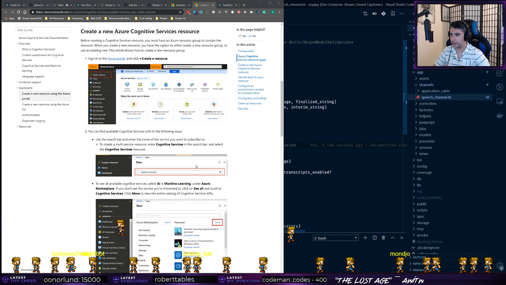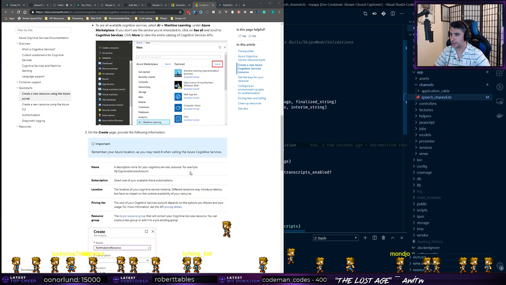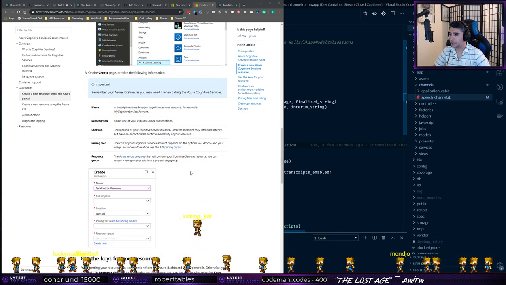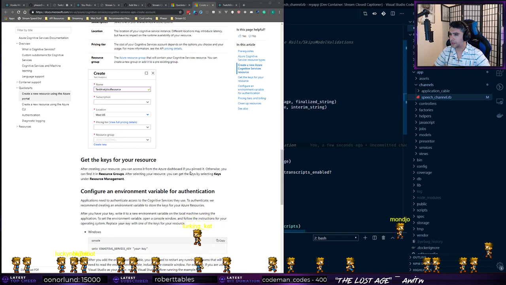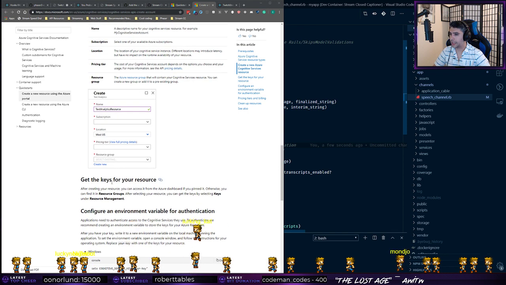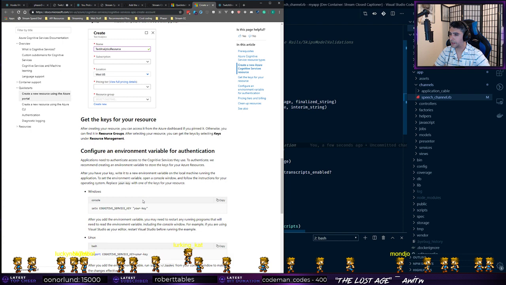Looks like cognitive services, see all, AI machine learning. Get keys for your resource. After creating your resource, you can access the Azure dashboard if you pinned it, otherwise you can find the resource group.